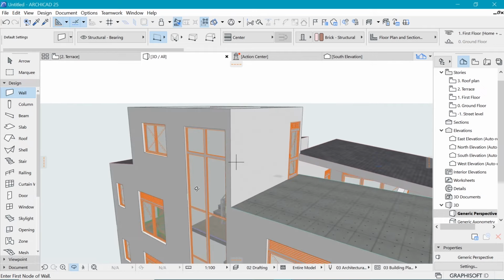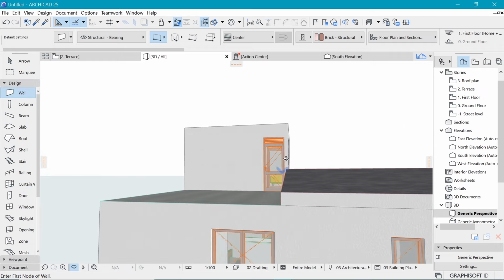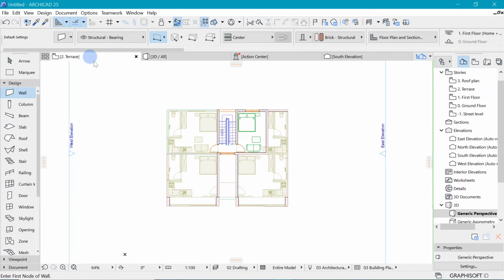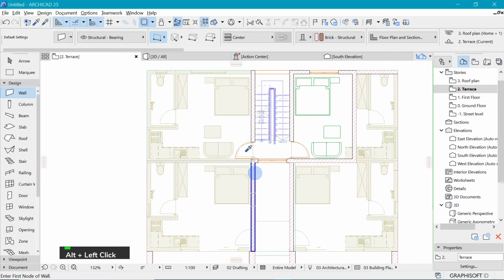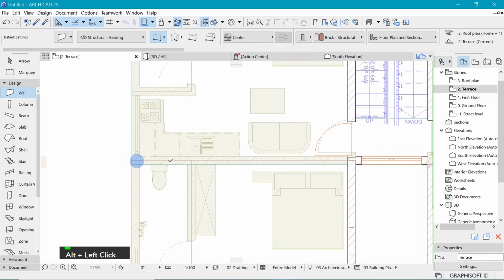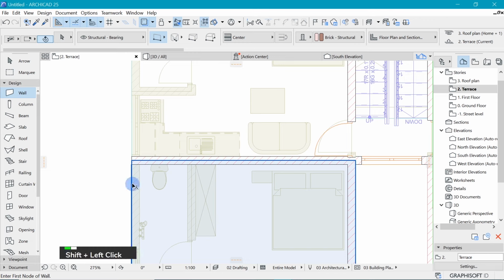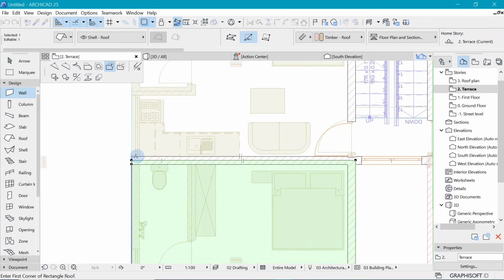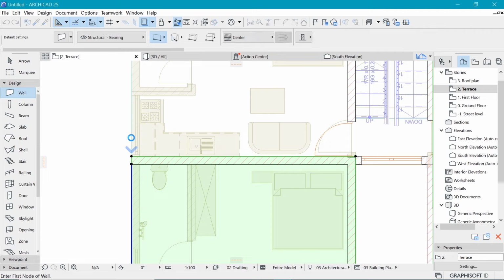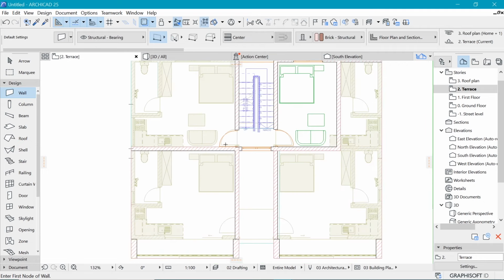We have another one here to create, which is pretty simple. So let's go here on the floor plan and identify that we actually need a wall in this place right there, which means our roof should be able to cover the entirety of this place. So we can expand it by clicking on this offset edge, and there we have it. It goes all the way to that place.